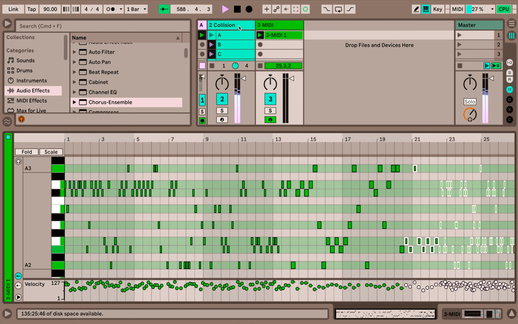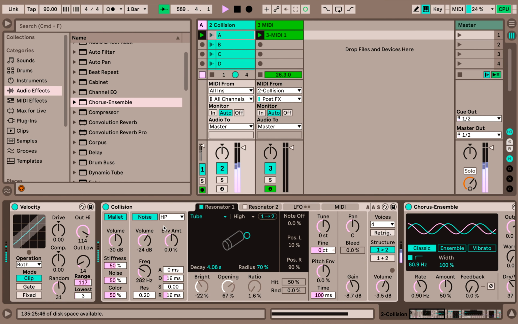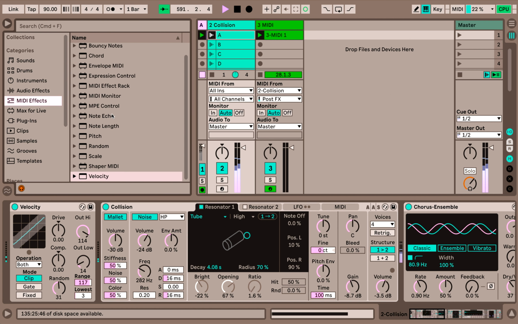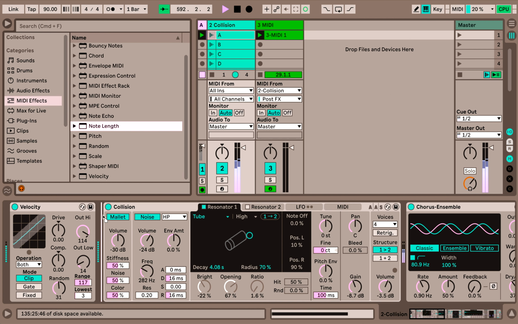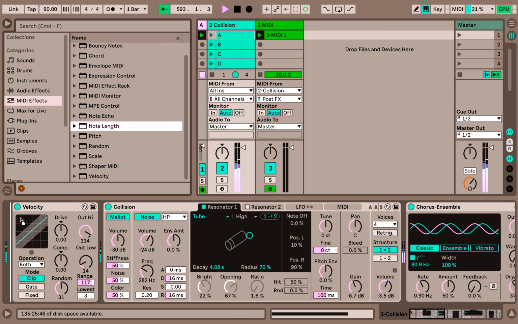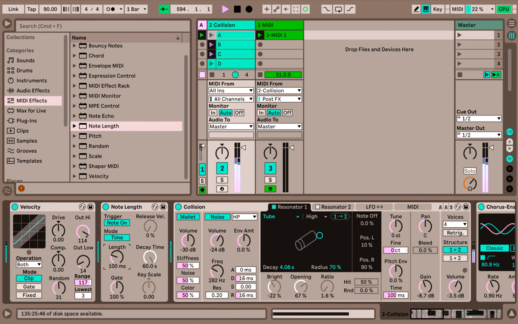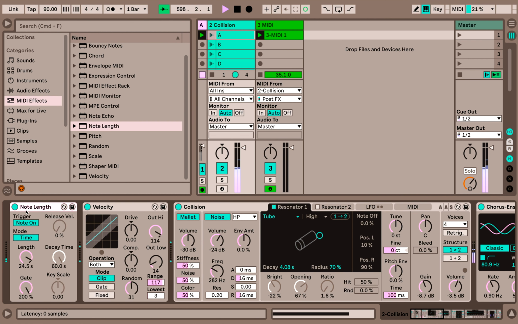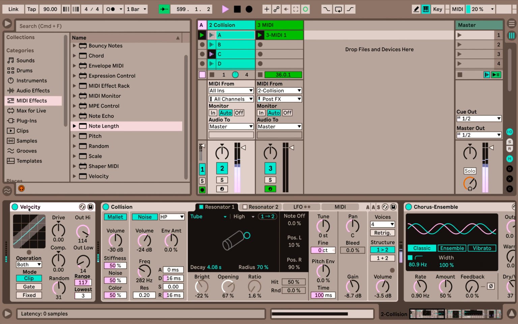Now what happens if we do this? What if we put a MIDI effect, note length? I don't think it matters where we put it. Is it making it louder, like longer? Yeah, I don't know. So now you can make little changes, like tube. Let's go to pipe.